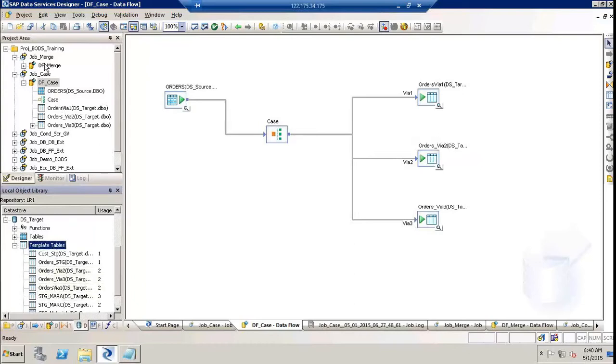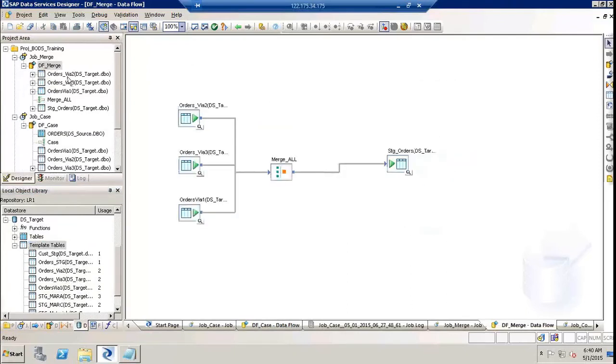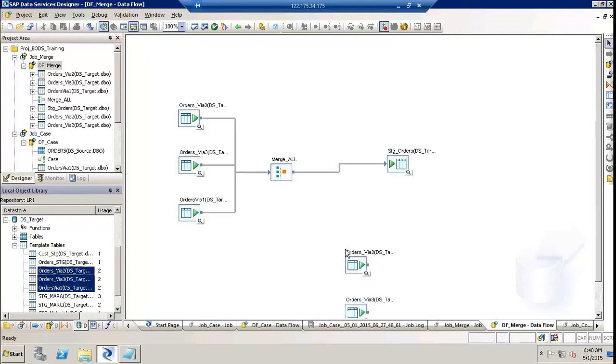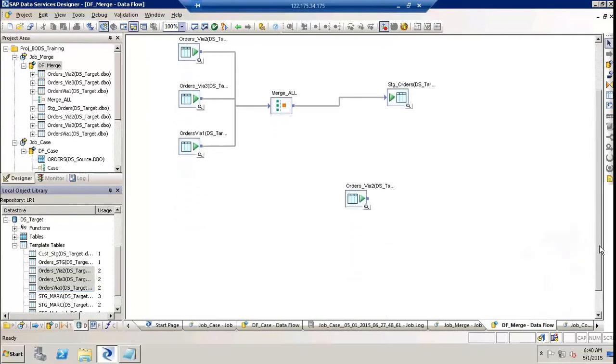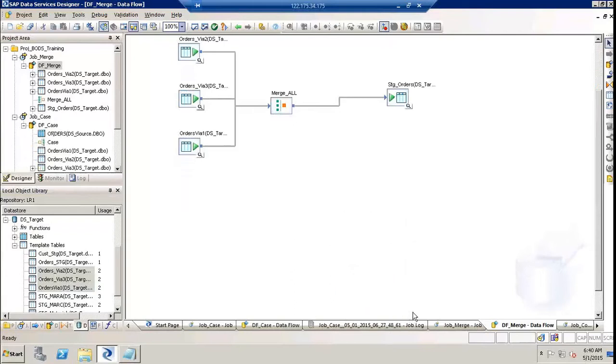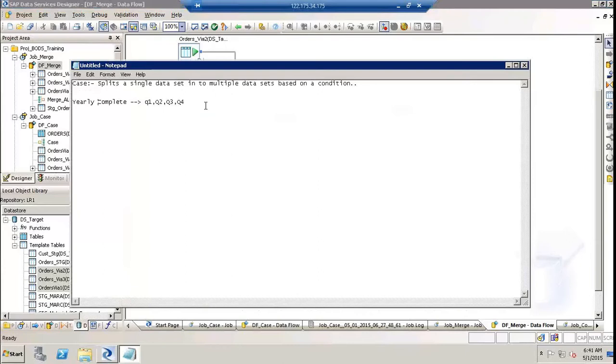They are present here. So I created the next data flow, which is df_merge. I selected the three, via 1, via 2, and via 3, and I dragged and dropped them. That means we can use the template table as a source again. Yes, we can reuse those tables, because if you look at the general project flow, first you need to take the project through different phases. The first one will be your extraction, where you do the scoping. Then the next one will be your validation, and the third one will be your enrichment.